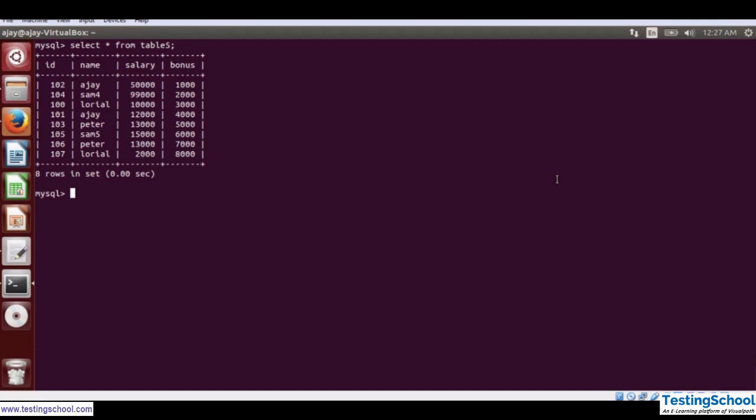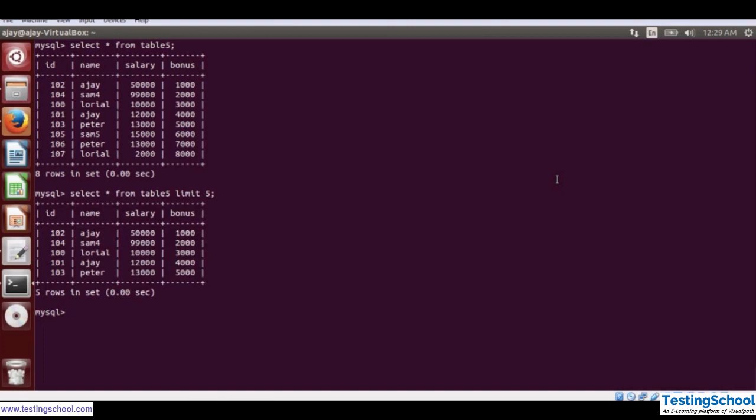To use the limit, the query is select star from table 5 and let's say limit 5. So limit is the keyword to find out only 5 records from the table. So it will randomly pick 5 records.